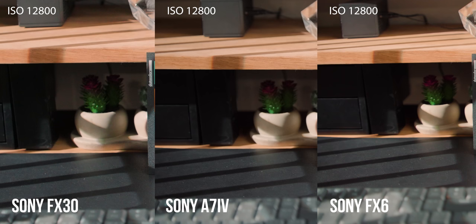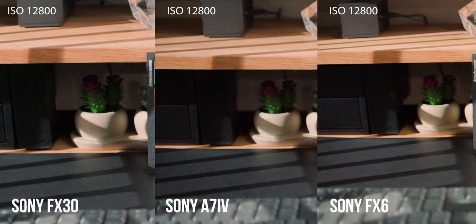The FX6 has control over noise — low, medium, or high — whereas the FX30 has no control over noise whatsoever, though there is some internal noise suppression happening. So if you did record raw externally, you'll notice it will be much noisier in post, because it's recording exactly what the sensor is giving you, bypassing the processing into the Ninja 5 to give you a pretty much raw image.